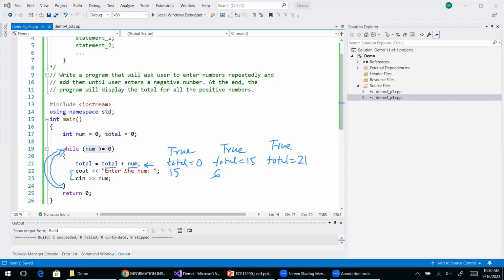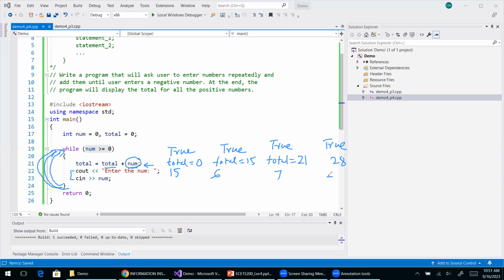Then you ask the user to enter the num, and this time let's say the user enters 7. So again you will go here. 7 is greater than or equal to 0, which is true. Then this 7 will be added to total. So total was 21, now it will become 28.